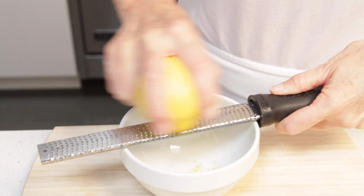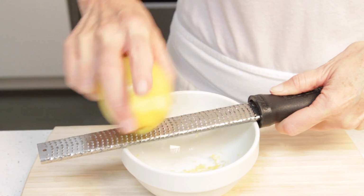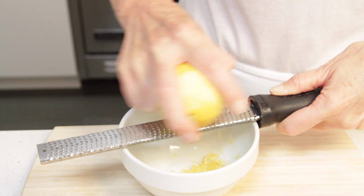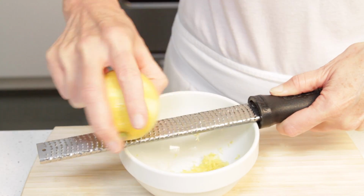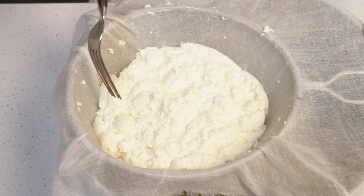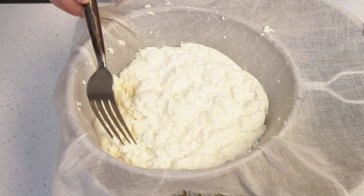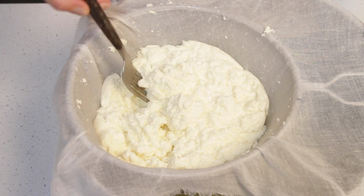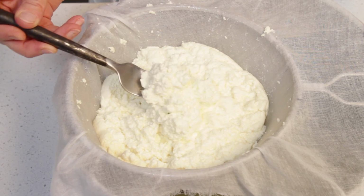To grate the lemon zest, make sure to use a microplane grater. It grates the zest very finely, and this is exactly what we need for this dessert. If you decide to make your own ricotta for this recipe, and I really hope you do, make sure you do not drain it too much so that it is still moist, like this batch I just made.